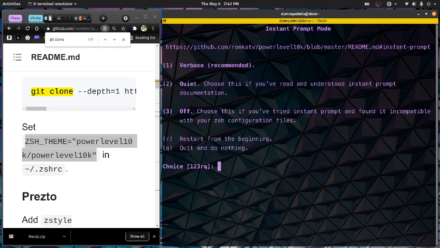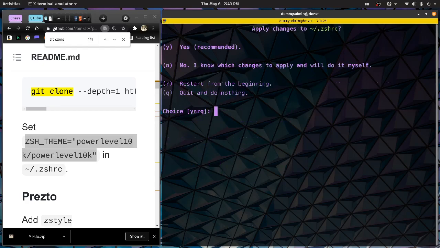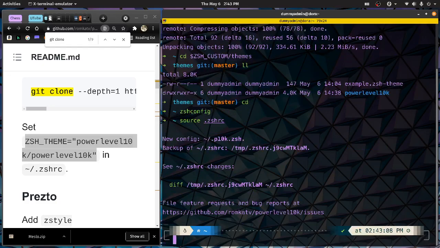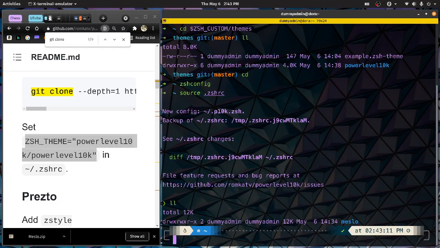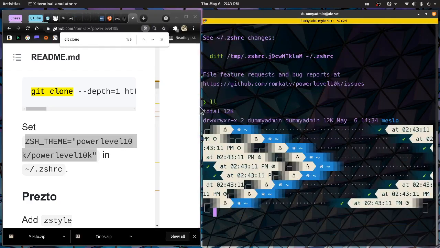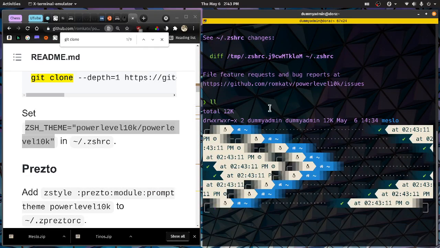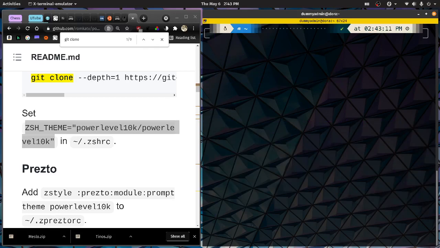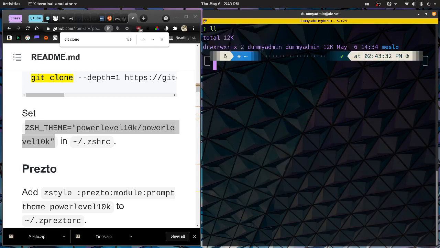And then every time I do verbose, it comes back with an error saying that if you don't want to see this error anymore, set it to quiet. So I'm going to set it to quiet. And then apply changes to your .zshrc. Yes, let's do that. And now you see we have a very nice prompt here. And you can further configure this to your heart's content. Go in and read about Power Level 10K. But now, in my opinion, you have a usable system with a decent prompt.